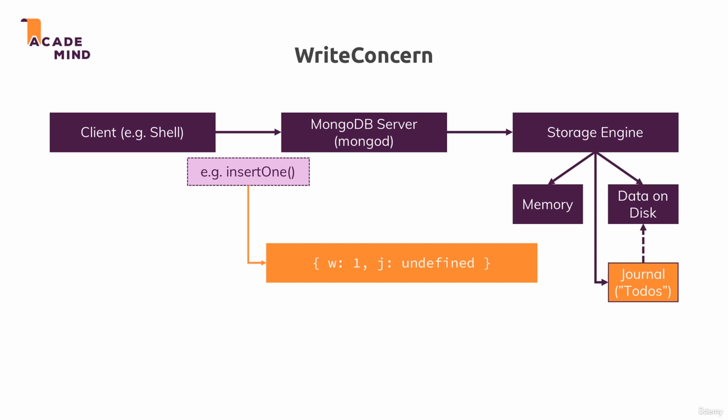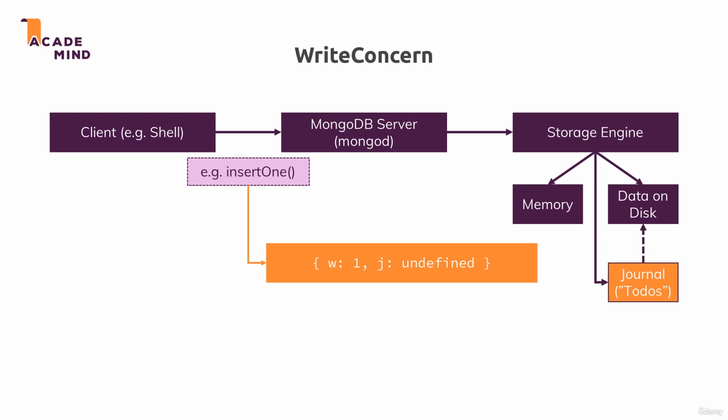Now the question is, why do we write it in the journal and not directly into the database files? Because writing into the database files simply is more performance heavy. The journal is like a single line which describes the write operation. Writing into the database files is of course a more complex task because there you need to find the right position to insert it. If you have indexes, something we'll cover later in this course, you also need to update these. So it simply takes longer. Adding a to-do in the journal is faster. Still, that also takes longer than not using the journal.